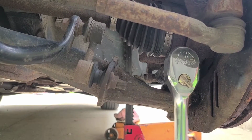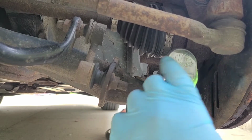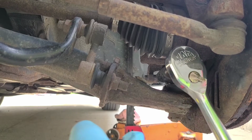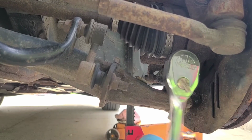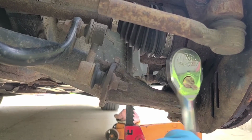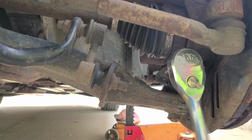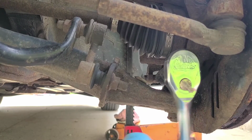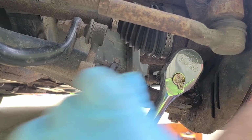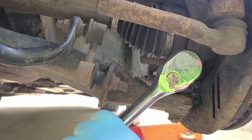So, if you feel it turning, you can see it on the other side too. So if you can see it turning, or it doesn't feel like it's locking up on you, it looks like it's coming out okay, which is good, because the last thing I want to do is sit here and spend 2 hours drilling out one bolt. Because you can do that and then get a long bolt with a nut and do it that way. But I prefer not to break this.